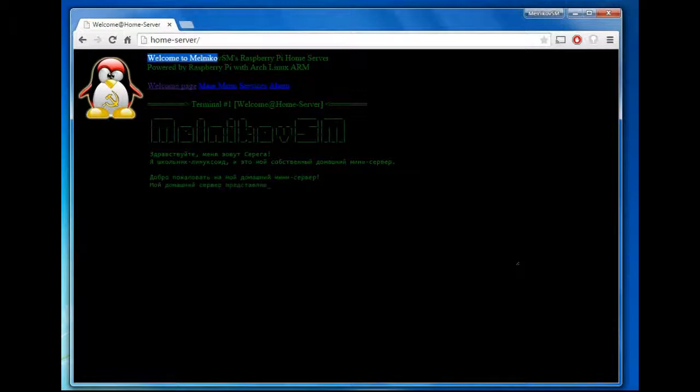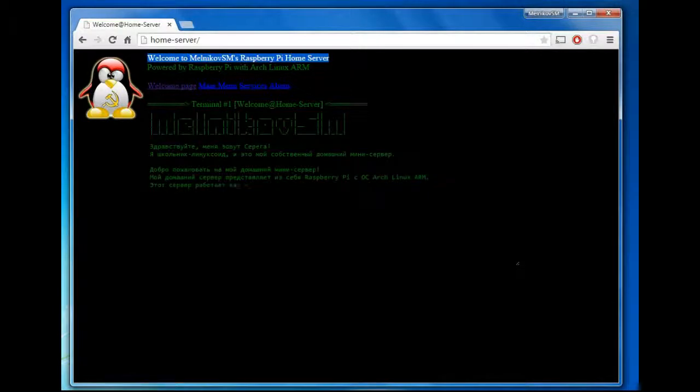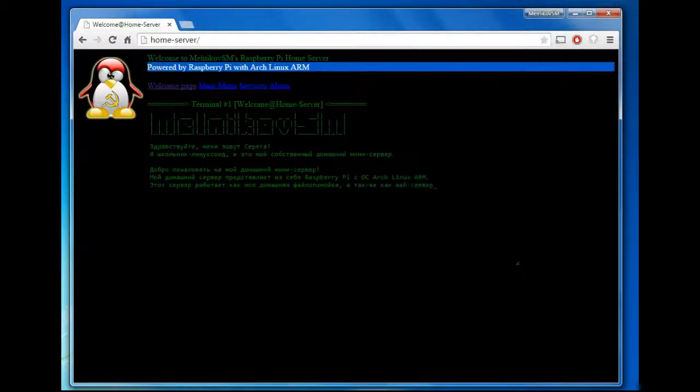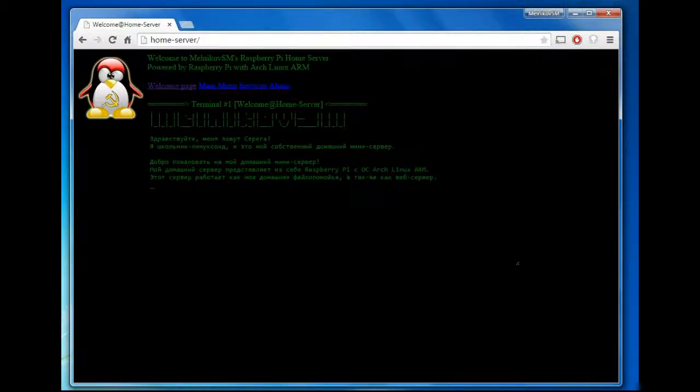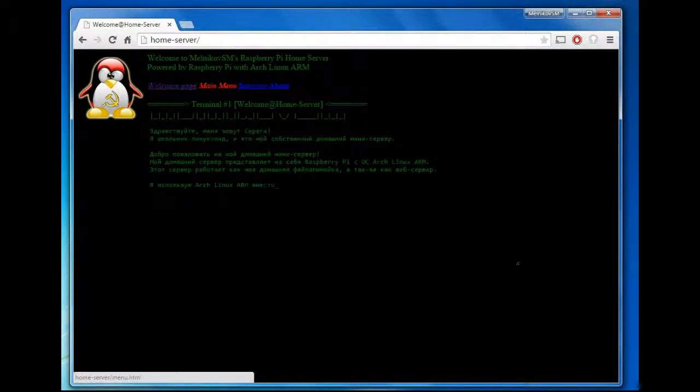Here is the text: Welcome to Melik07's Raspberry Pi home server, powered by Raspberry Pi with Arch Linux ARM. Here are navigation buttons: welcome page, main menu, services, about.